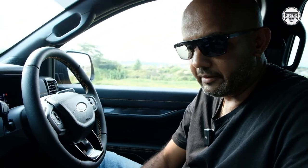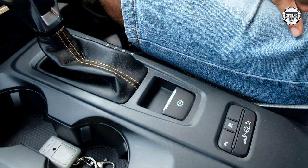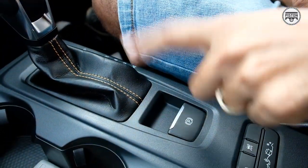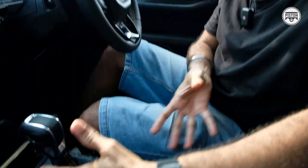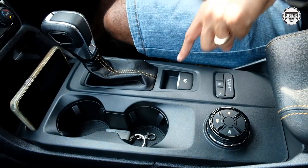It's basically very much still a Ranger, but it's an obvious evolution of it. I do however wish there was a manual handbrake rather than this electronic one, but I guess the overall placement of how the center console looks necessitates the use of an electronic handbrake. The XLT and XLT Plus variants still get a manual handbrake. What I really like — let me show you — you get two glove compartments, which is really cool.